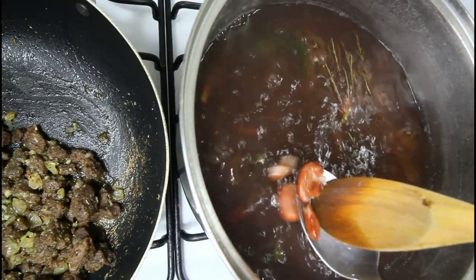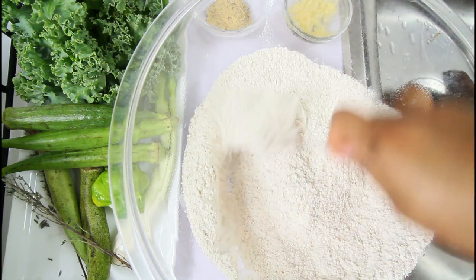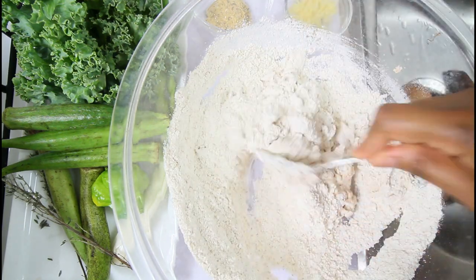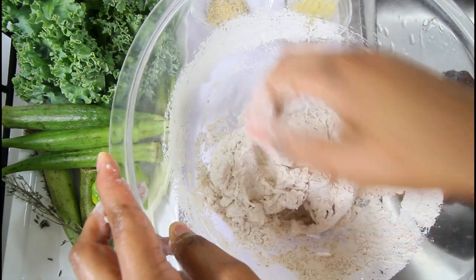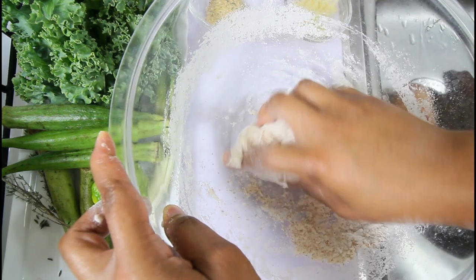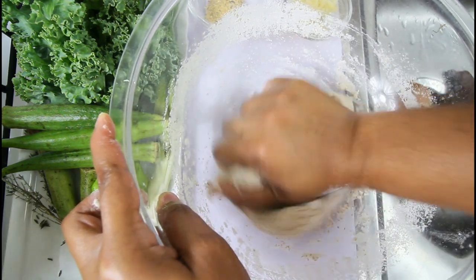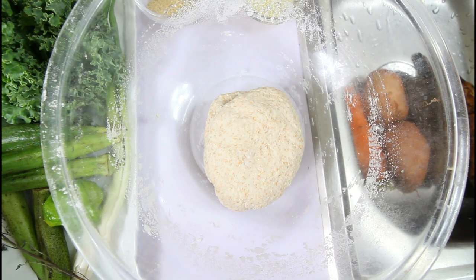In this time, I'm going to go ahead and knead my dumpling dough, adding some salt to our flour, and I'm using wheat flour guys. One of the reasons why I am making my dough before anything else is because I want it to rest before I knead it and put it in the pot. So you want to create a nice tight dough. Okay guys, this is it now. I'm going to just rest my dough for a few minutes and then I'll return to it.